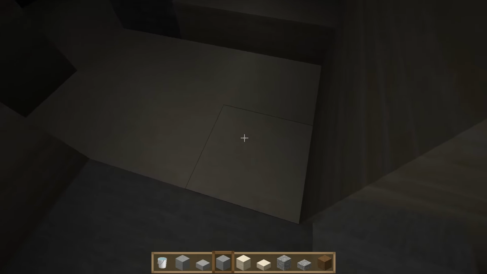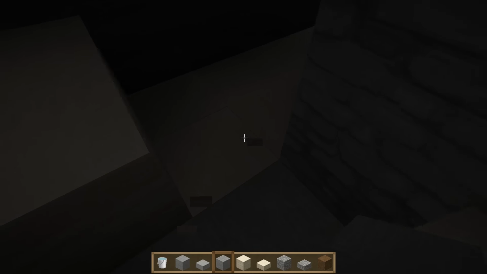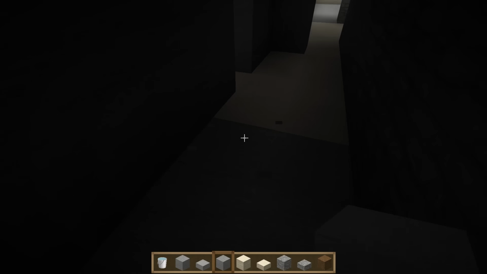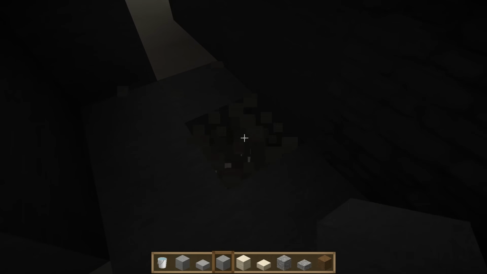That's all good then. And this, there's like nothing under here. What is under here? I don't even know. Oh, here we go. Now there are openings under here. Obviously, there's going to have to be a big change on the first floor.